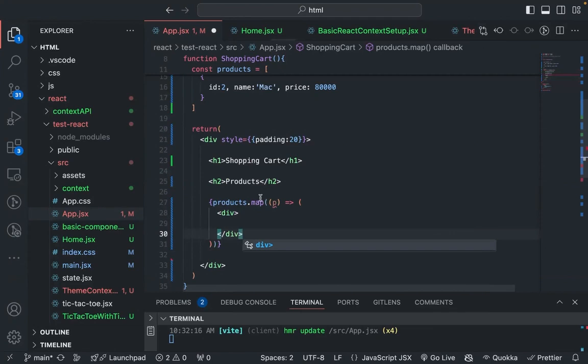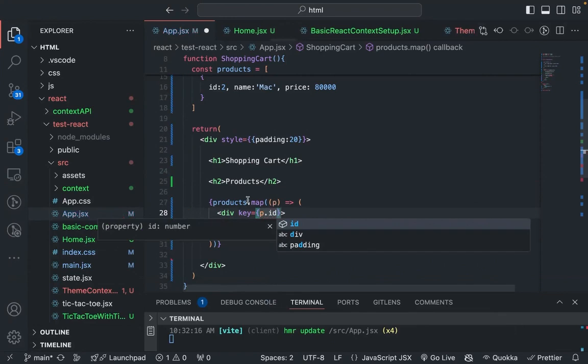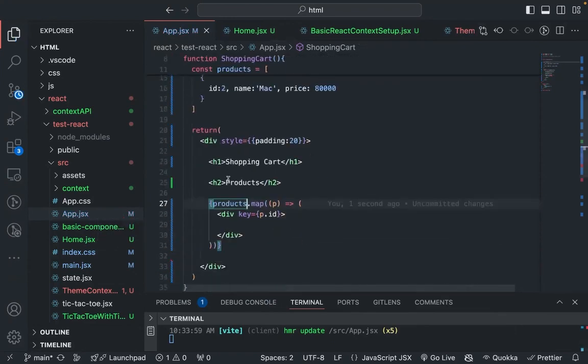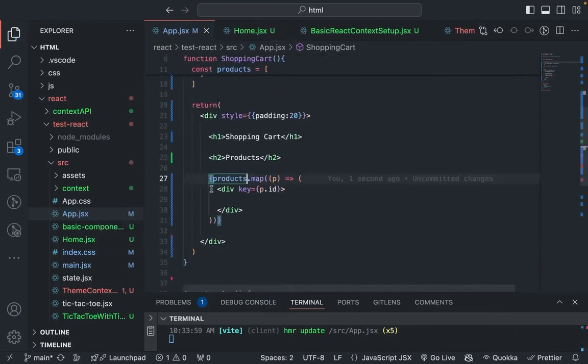And always remember, guys, whenever you are mapping a list of items, you should always give it a key, and key has to be unique. So p.id, id is unique, right? So that React will know that each of the div is a different element. There are of course a lot of things to consider in keys, but always remember keys should be unique, right?